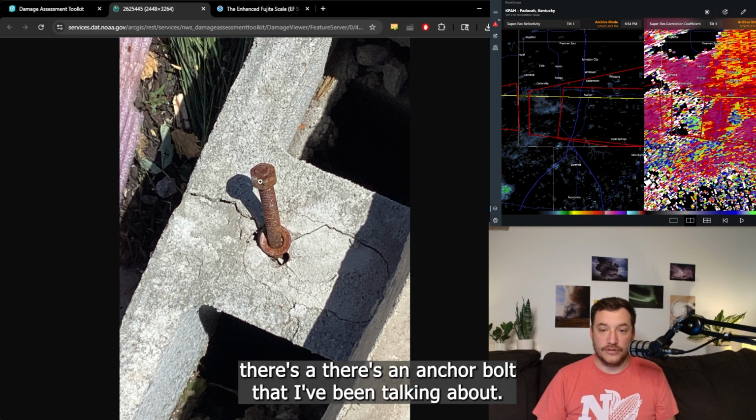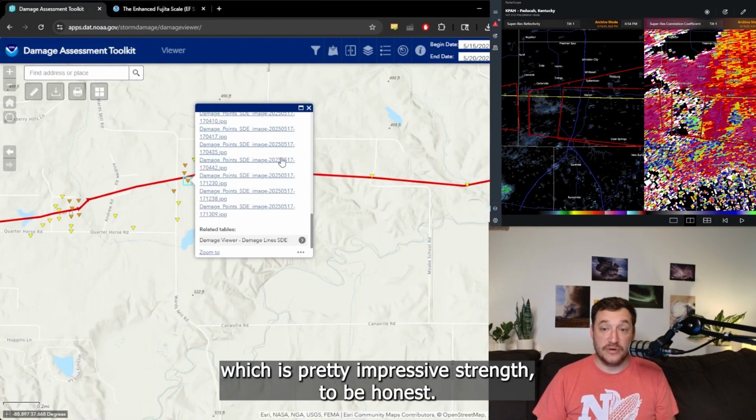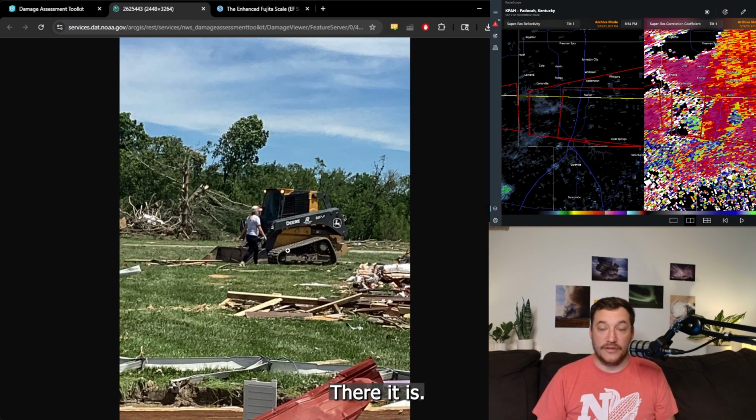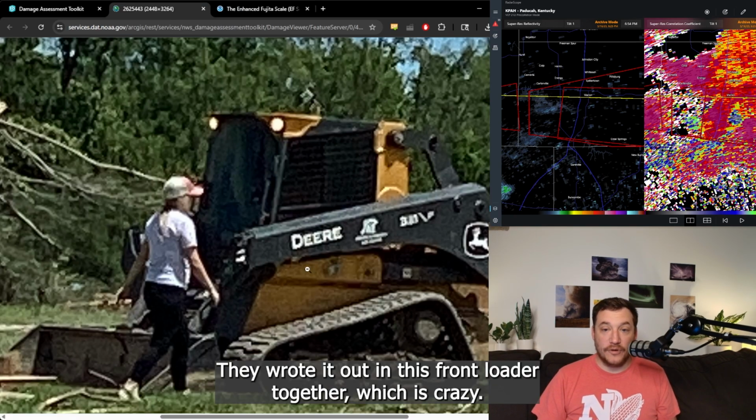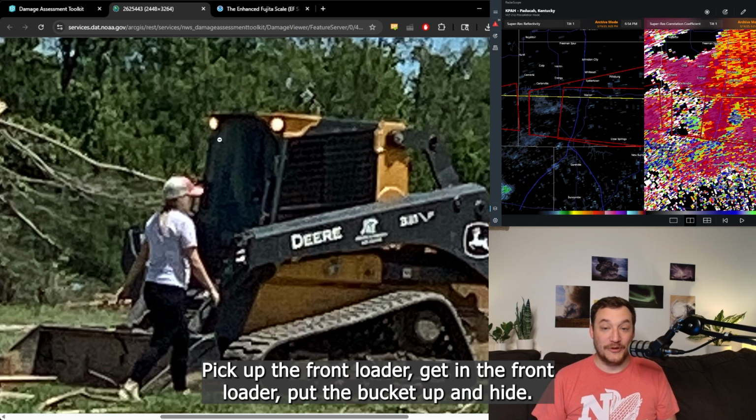You can see there's an anchor bolt that I've been talking about, and it's bent, which is pretty impressive strength, to be honest. There it is. They rode it out in this front loader together, which is crazy. That is a crazy story. Pick up the front loader, get in the front loader, put the bucket up, and hide.